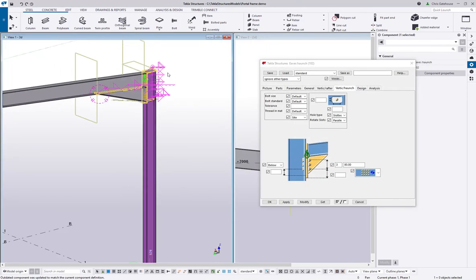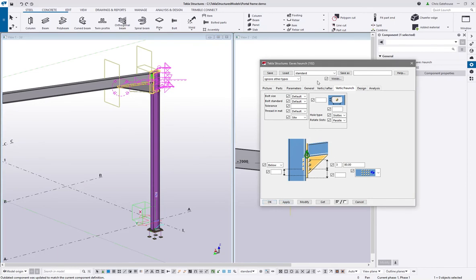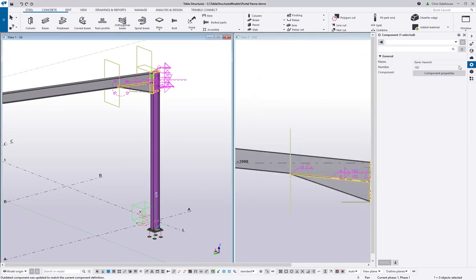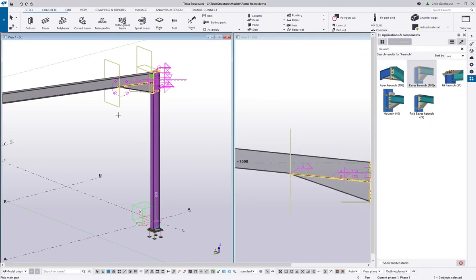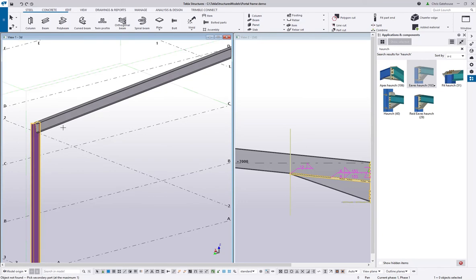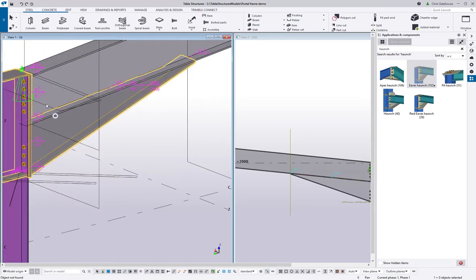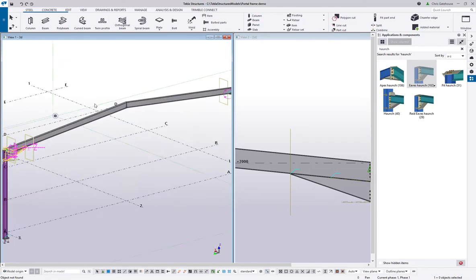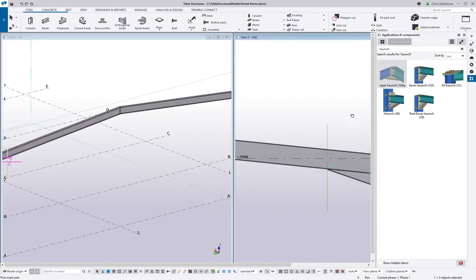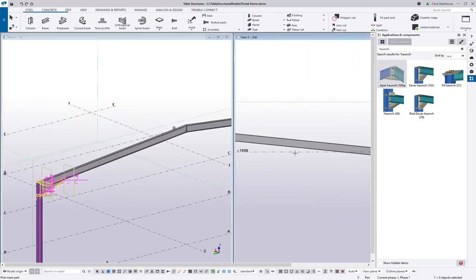But now that we've got that set up, we can either store that as a new default, like so, or we can just reproduce it. So select that specification, select the 2 parts to connect, and then we get the same connection.